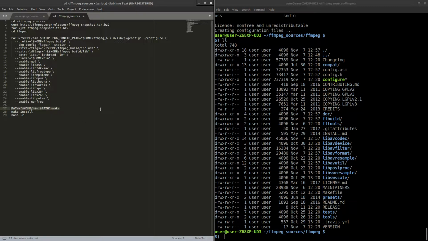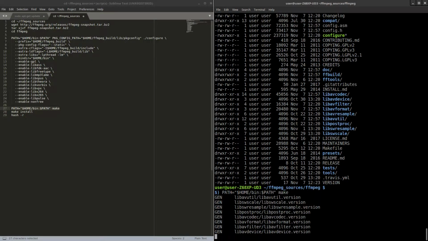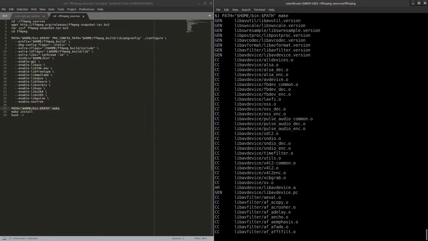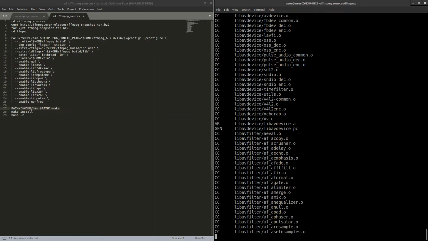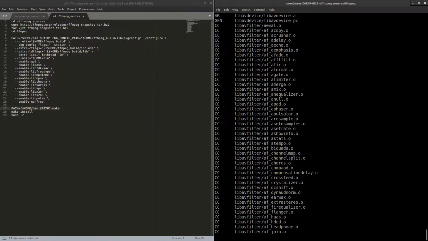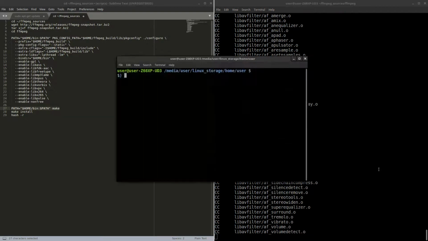So we're just going to take the very next command that the ffmpeg documentation gave us, which is make. This is the actual compilation step. I'll keep talking while it's going. This is going to take a while. This is going to take a few minutes, like maybe 5, maybe 10, something like that. It depends on your machine.